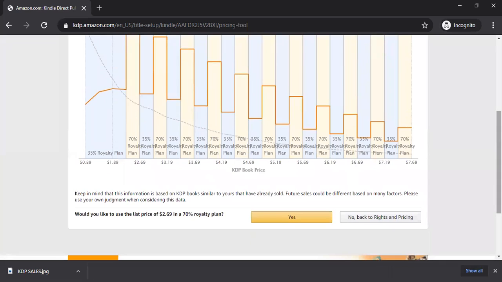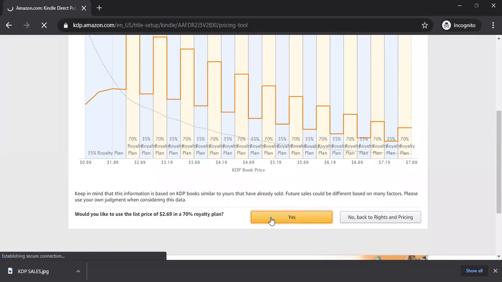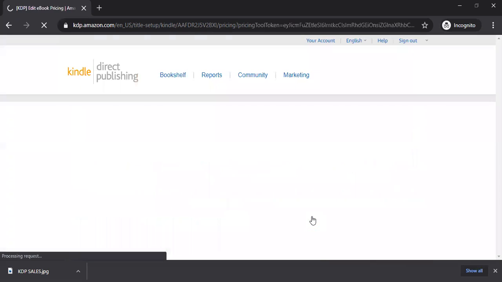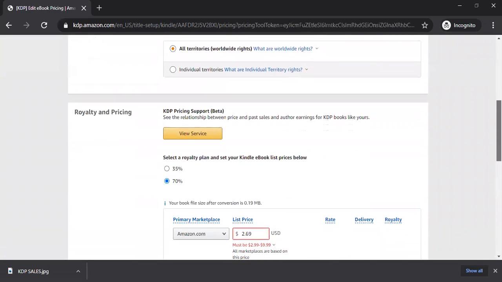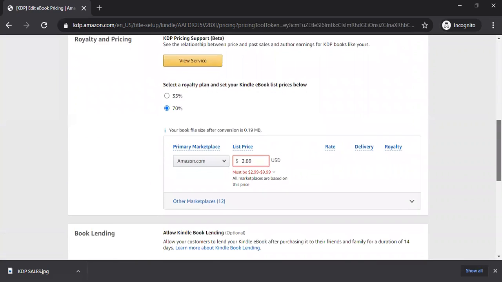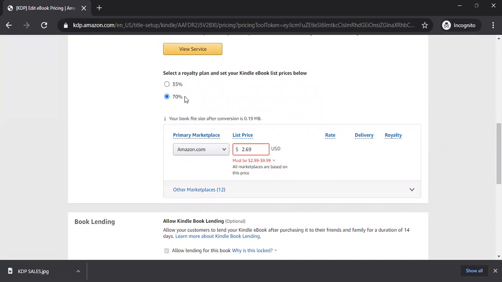So would you like to use this listed price in a 70% royalty plan? I'm going to just go with yes, because this is doing the work simply for you. And it is very important that your pricing is correct, you guys, for the sales. So this says for me to be in the 70%, I have to upsell the price. And this is the price range, and that's your royalty base there to the side.